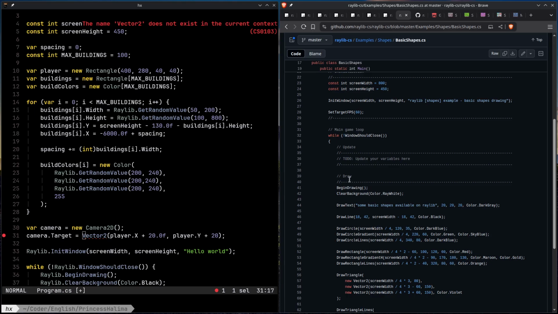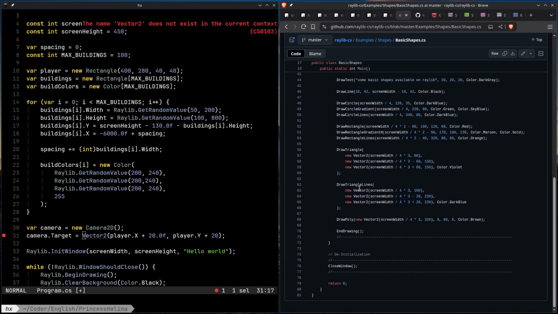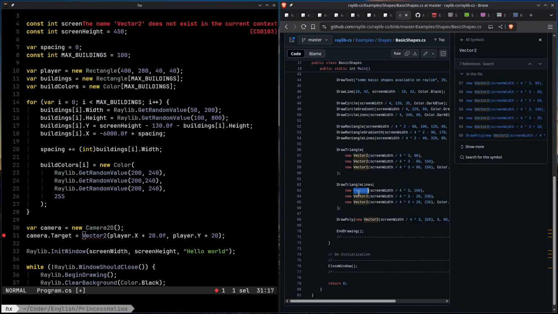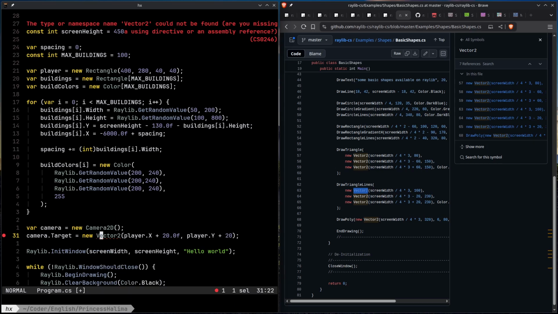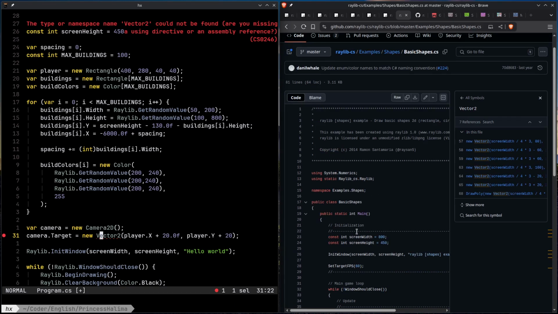Okay, so let's see if we have any. Oh, vector 2 directly. Why? So we have a vector 2 here, but here it doesn't like it. Maybe I'm missing something.